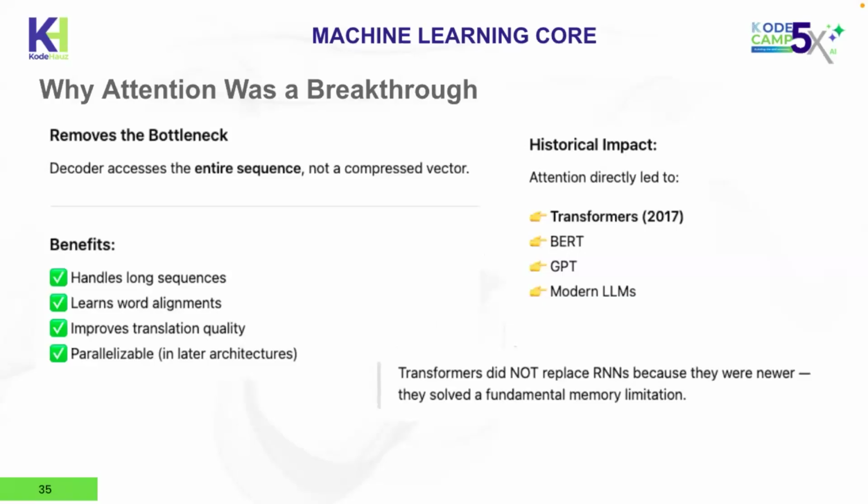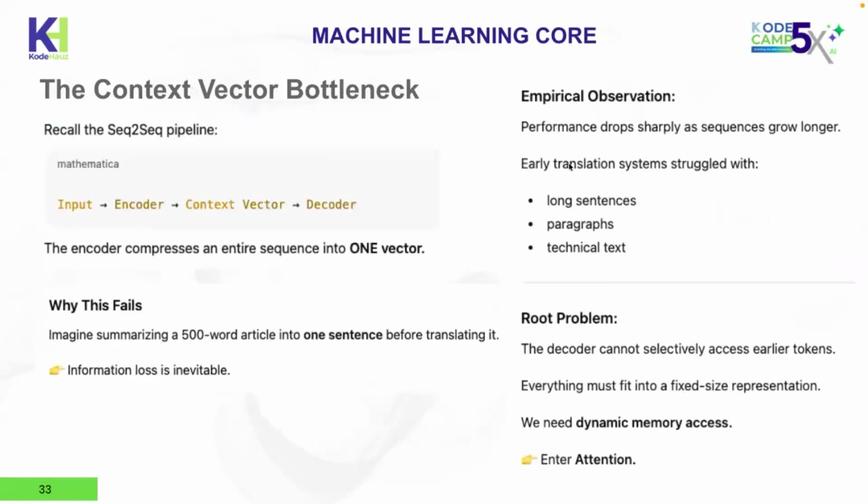compressed vector. So if you go back to this, what attention did was this context vector was removed and thrown away. So the encoder doesn't need to compress into a context vector and then send the context vector to the decoder. Rather, the encoder now connects directly to the decoder. The encoder does not send a context vector to the decoder. It sends the entire sequence that it has so far been trained on, right?